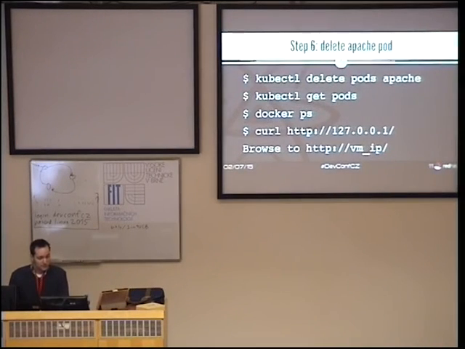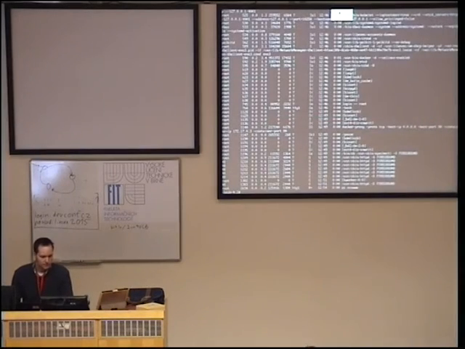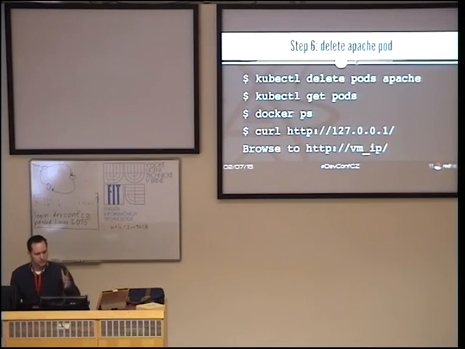So to get back to the example here, I'm going to delete this pod now, because now we're going to go into services, and I'm going to talk about how Kubernetes sets up environment variables inside of the pods for use. Okay. I'm going to leave this up here for a second for those that are typing along, if you want to do it.